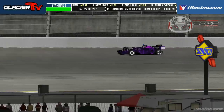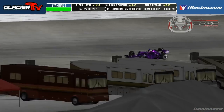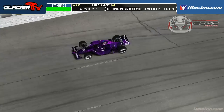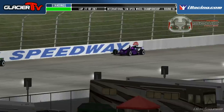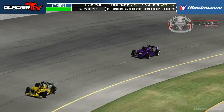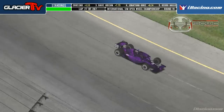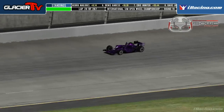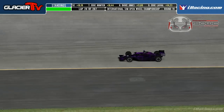I'm sure he's already made the adjustment now. Hopefully he was able to make an adjustment that's going to alleviate that snap looseness. But yeah, that's the beautiful thing about this track and this car, being able to make those adjustments. And right now the car looks much more settled than it did, and as he now is getting closer to the yellow line in 3 and 4 than a couple laps ago.